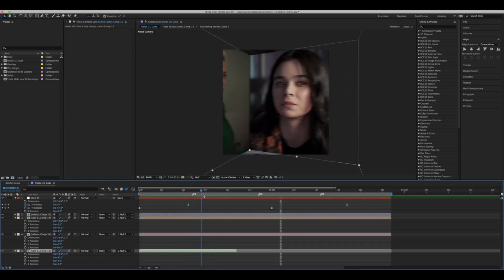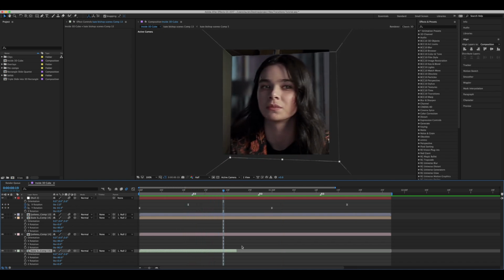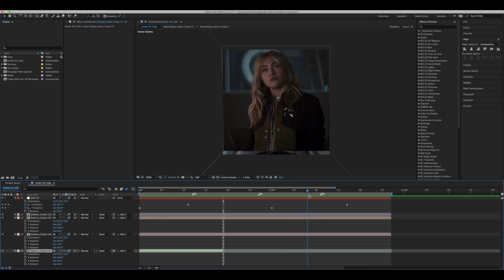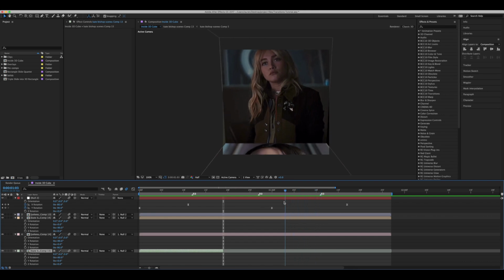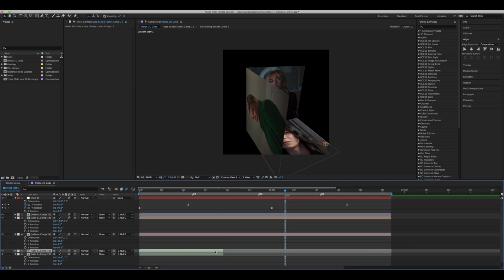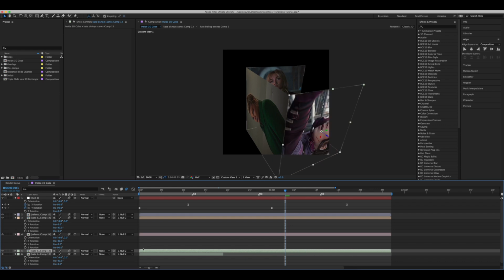So it basically disappears here into the corner, so we can drag this here the moment it's gone, we don't need it. And then from this point, I think I want to have it rotate right again. So if we go back to custom view, we can duplicate this and then drag it along and put it over here.